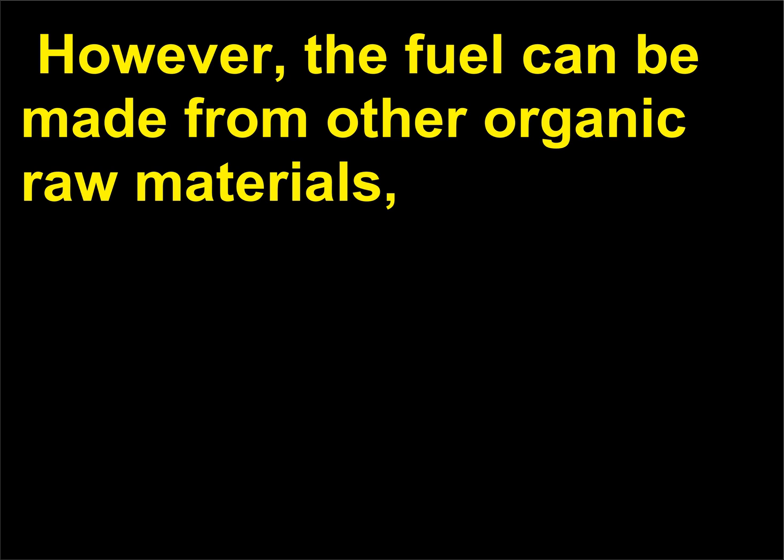It has been estimated that 90% of U.S. waste products could be burned to provide as much energy as 100 million tons of coal; 20% will not burn but can be recycled. The use of biomass energy is significantly higher in developing countries where electricity and motor vehicles are scarcer.